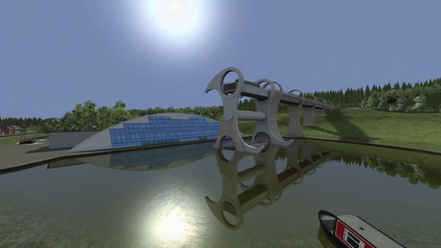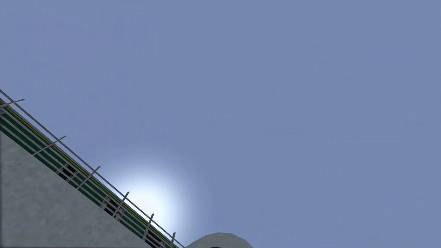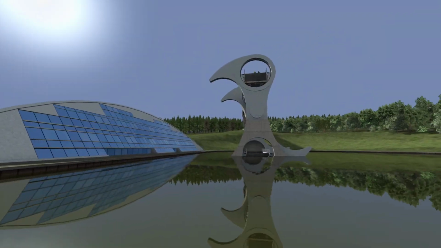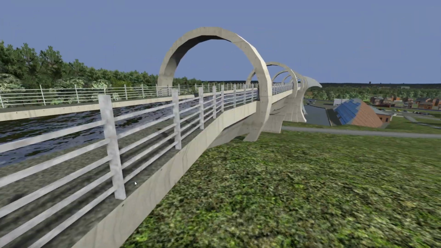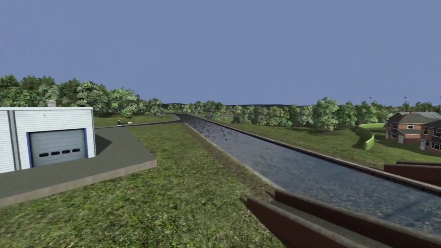Basically, it's like a ship lift. So you drive your narrowboat in here, and then if you go the other way, and then down. I'm not sure how it would have worked before this, but probably some locks, I guess. But it's still pretty cool. And there's like a visitor centre here. I've never been in that, but yeah, I went here like once when I went to Fort William.